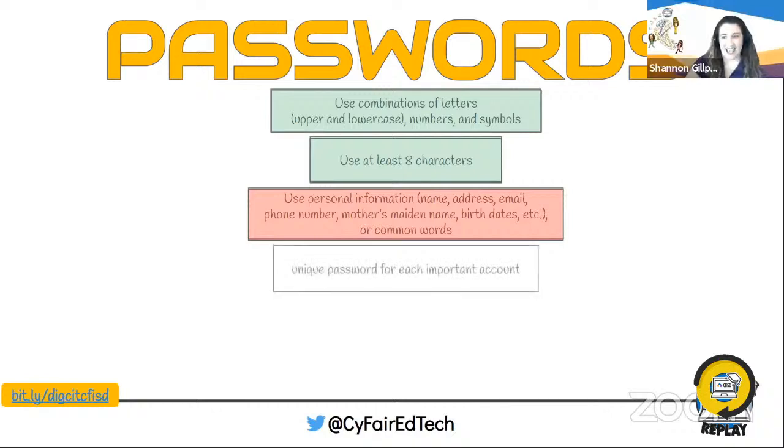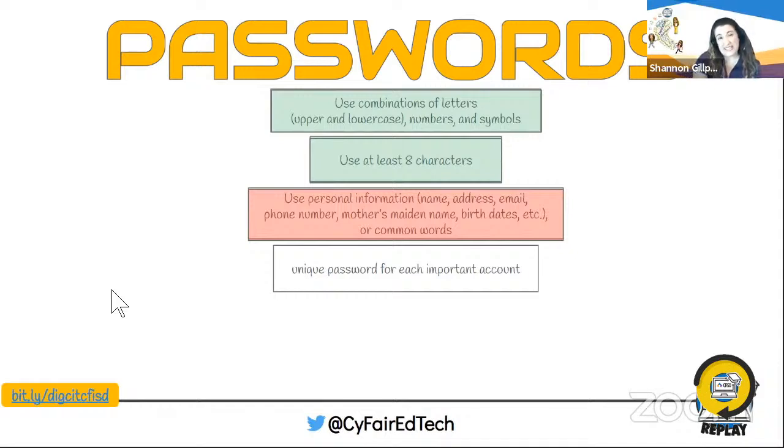Yes. Me too. And we're tempted to sometimes use or create passwords that will be easy for us to remember. But I'm going to share with you a way to create a password that you can remember that doesn't use your personal information, or at least it doesn't seem like it's using any information about you. It's important to have a unique password for each account, because using the same password again and again, and I think a lot of people are guilty of that.